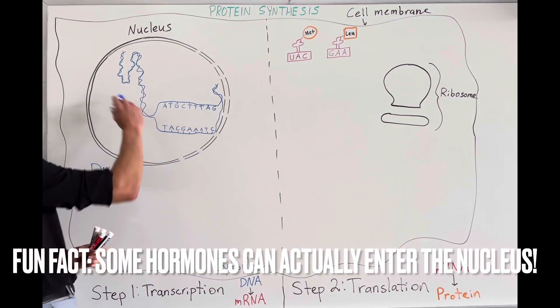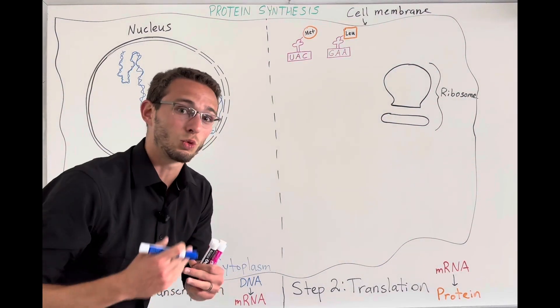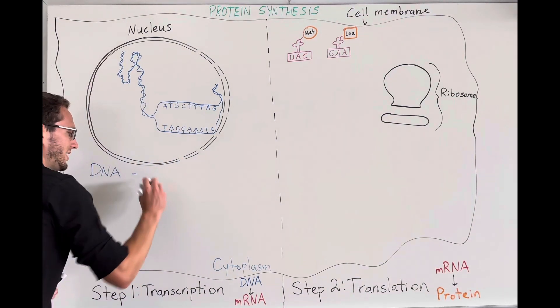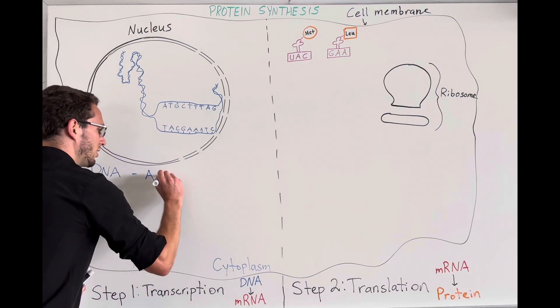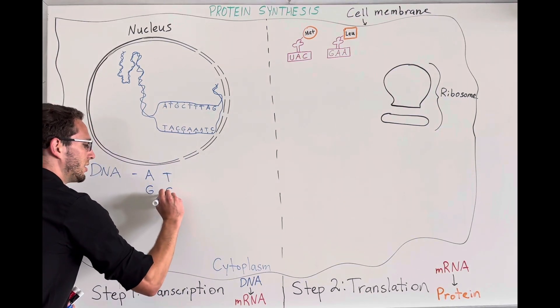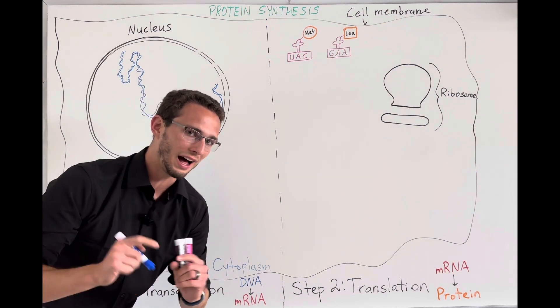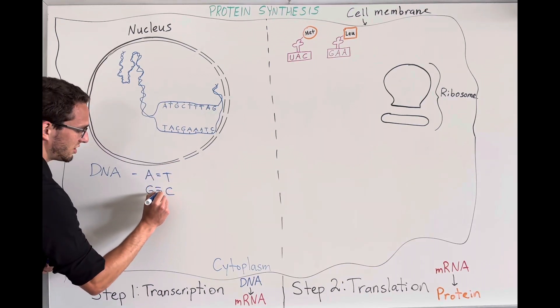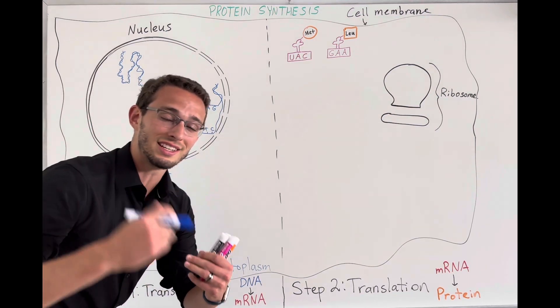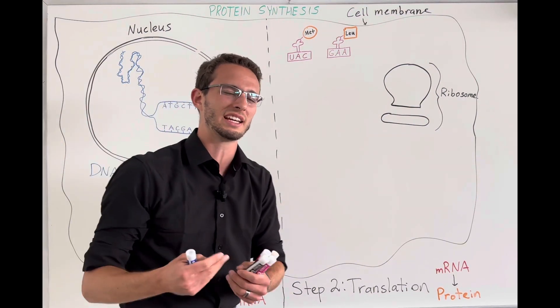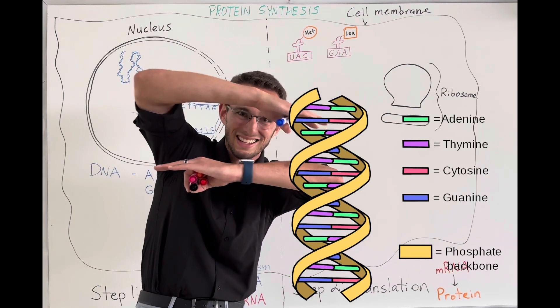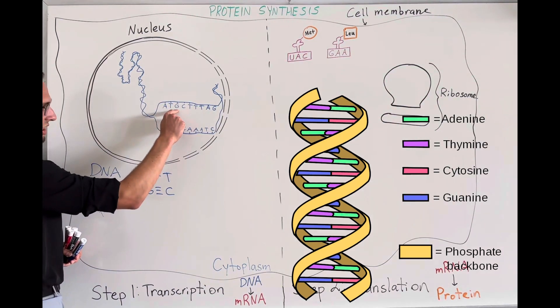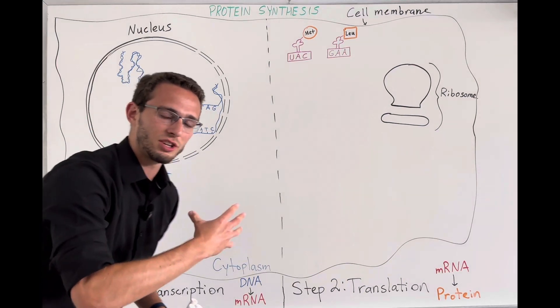Now, DNA, inside of it, we will have these little letters. And this is where the code actually is. If this is instruction manual, it needs letters. So we're going to see four letters. We're going to see A, we're going to see T, we're going to see G, and we're going to see C. Now, they will always bond this way. A will always bond with T, and G will always bond with C through these things called hydrogen bonds. And that's what gives the DNA its double helix structure. You've probably heard of DNA as double-stranded. It's got two strands running alongside, kind of parallel to each other.